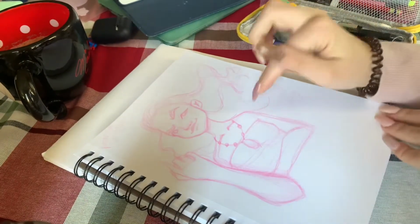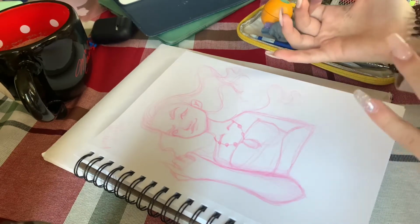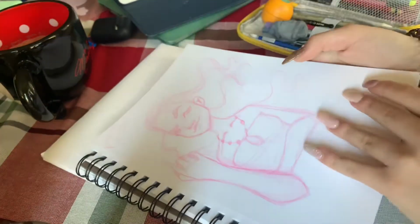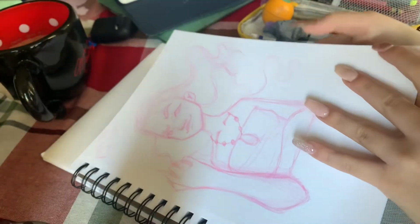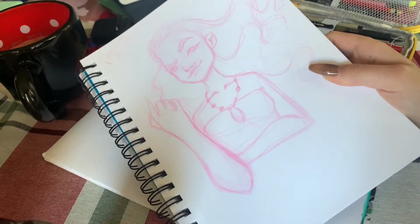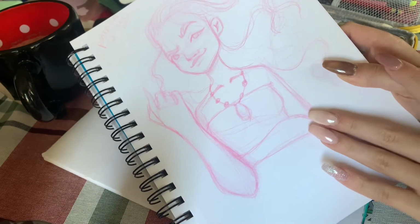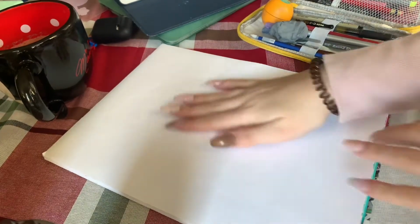So my first step of any finished drawing that I want to do is making a thumbnail and getting ideas out there. So this was my idea. This is going to be one of my princess stickers. Then this is Moana. This is just something I drew roughly last night. So this is my first step, making thumbnails, because I think when you actually know what you're going to be doing in a drawing, it is better than going in blind. And now we're gonna move it on to marker paper.